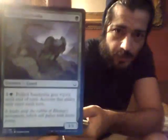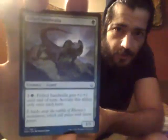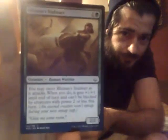We have a Frilled Sand Walla. My gosh, a Frilled Sand Walla. Look at this lizard from some sort of random rock. Look at you, buddy. All right, get out of here, you little freak. Rona Stalwart. Whatever the heck that is, she looks absolutely dot dot dot.